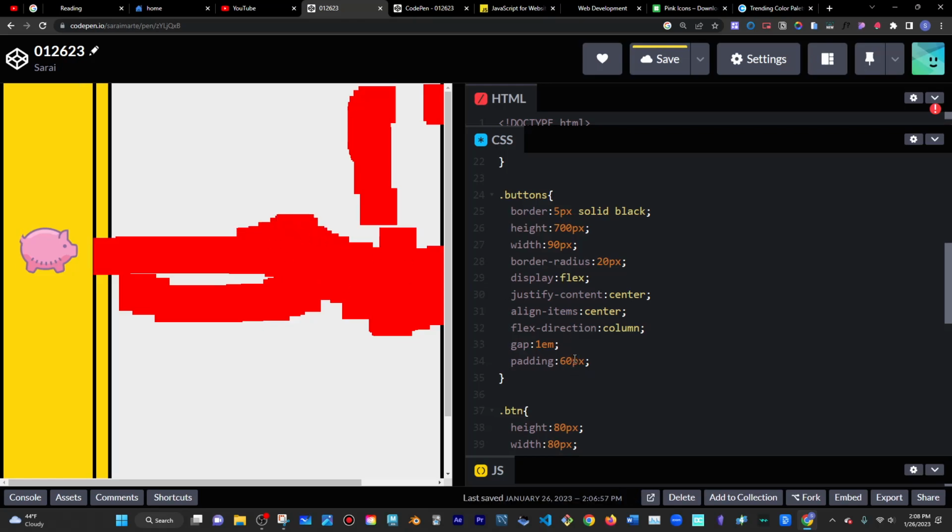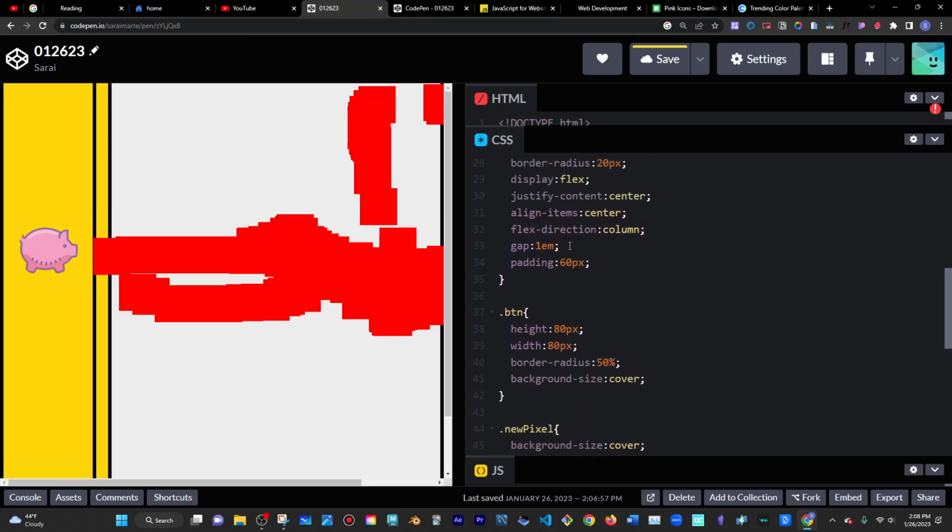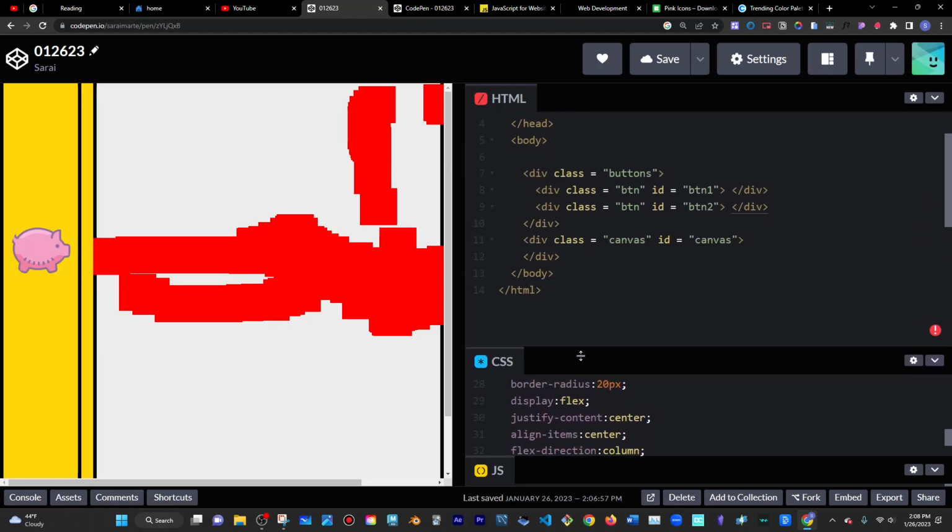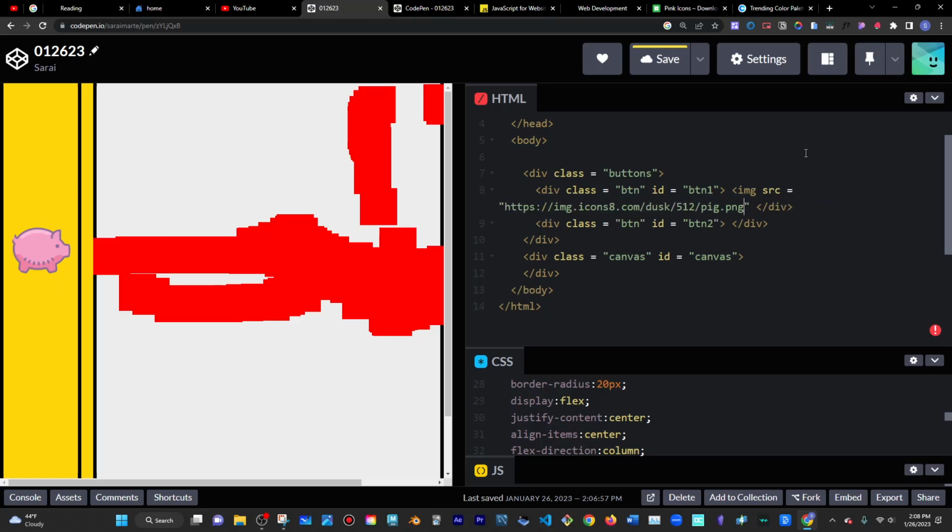No, that doesn't work. What if I try something different? Actually, yeah, because it's not going to affect my JS. Yeah, okay, let's do that. So image source, put that in there.